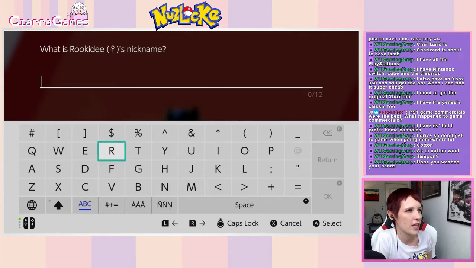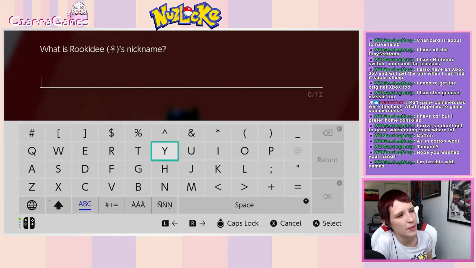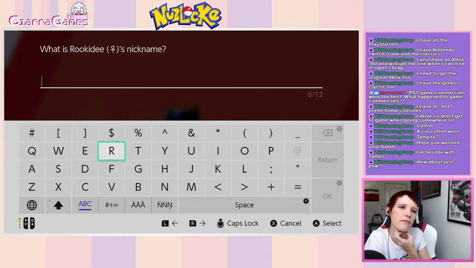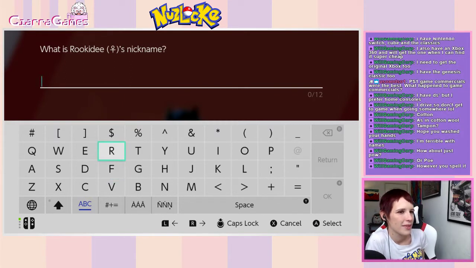A girl Rookidy. You're terrible with names. Me too. I am too. Let's see. We can do like another chess piece. You know? Because it's all about different chess pieces. Pow? Pow. Or Poe. Yeah, I was thinking Edgar Allan Poe, something along those lines, but that seems more like a boy name, right? However you spell it.